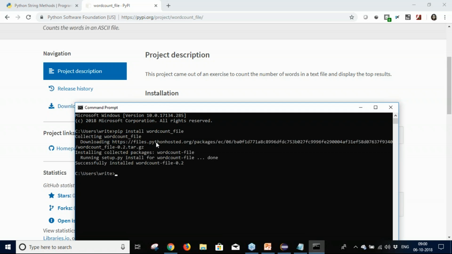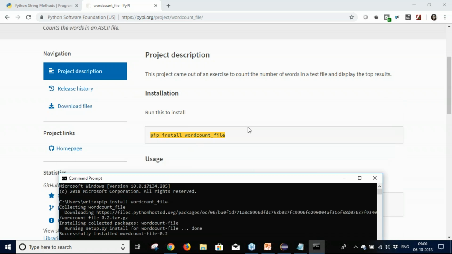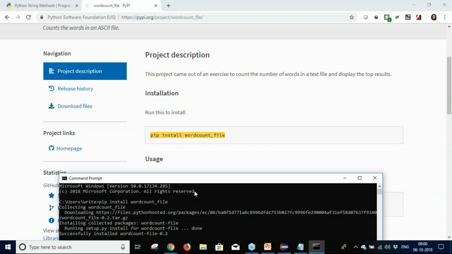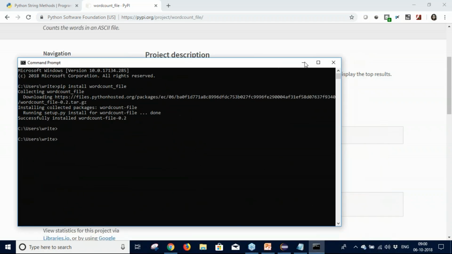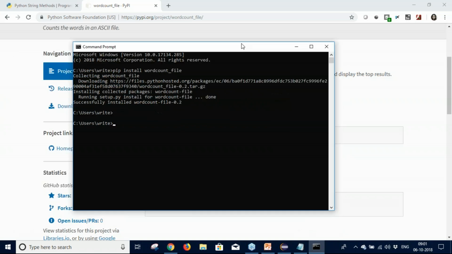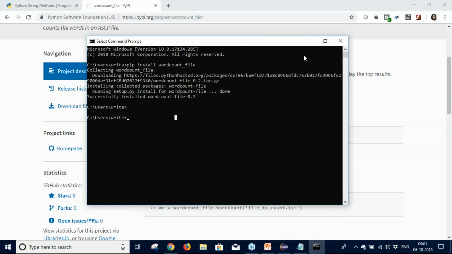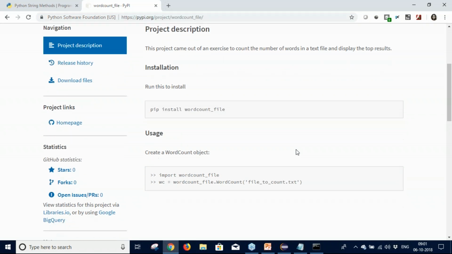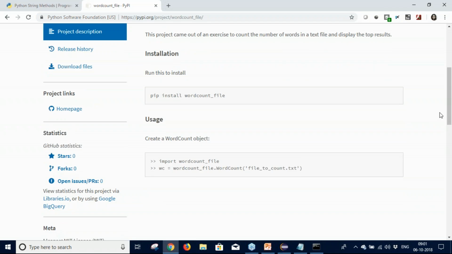Let's do it together. So open the command prompt on your system. This is the link which I am looking at. Let's perform the steps together. You may also have this error that pip is not a recognized command on your command prompt. If you get this error, let me know. We will see how to fix it. Okay. So first perform this step. Install this module on your system. Pip install is the command which we use to install Python packages in our system. Let's do that.